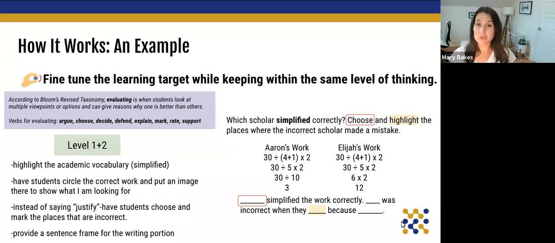For my level 1 and 2 students, it's a high level of thinking, because we know that that's pretty high on the Bloom's revised taxonomy, but it's not a lot of work for me. It didn't take very long. Once I got into the process and thought about what my students needed, I could easily do this, and their work looks very similar to the student next to them.